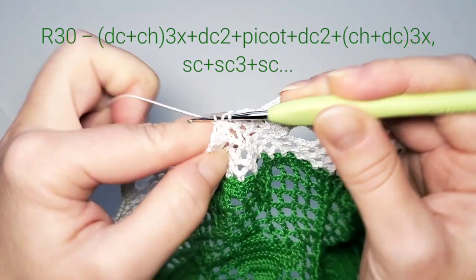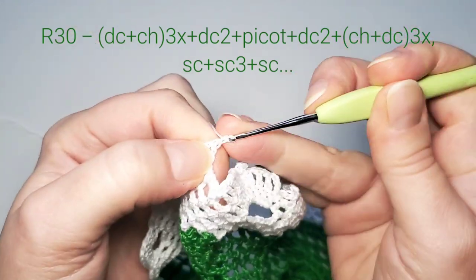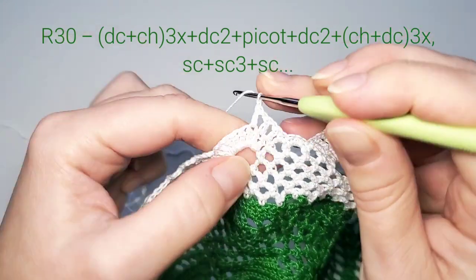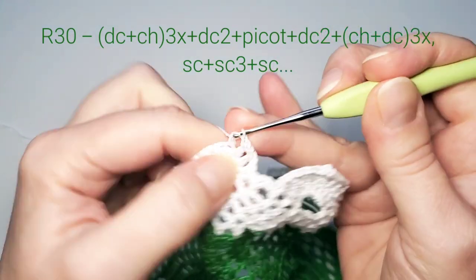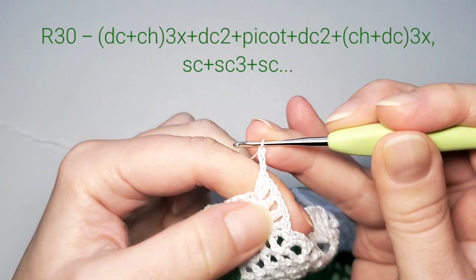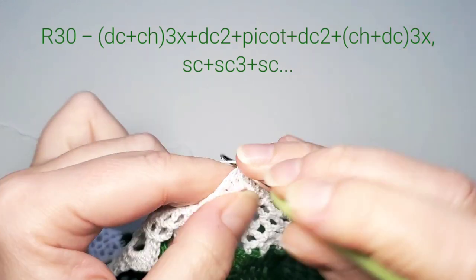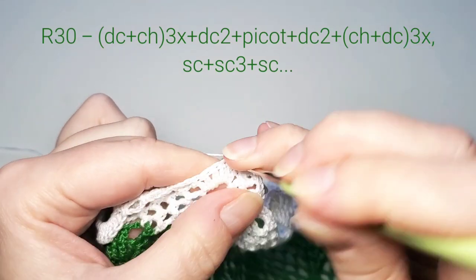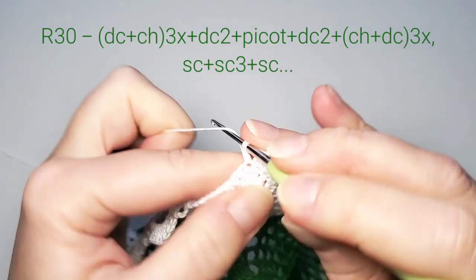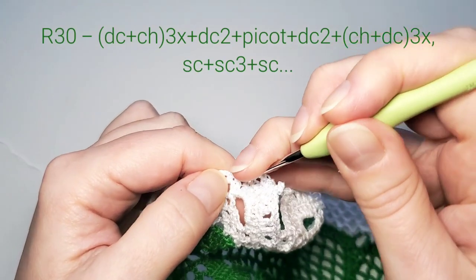double crochet here, chain 1, double crochet in the next, chain 1, double crochet in the next, chain 1, and then 2 double crochets in the next, 3 chain picot, two double crochets in the next. Chain one, double crochet, chain one, double crochet, chain one, double crochet.